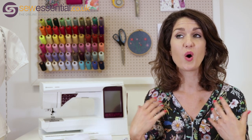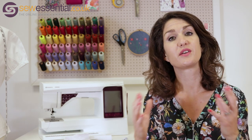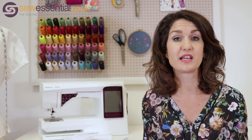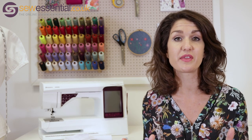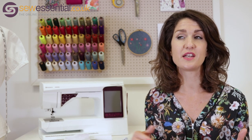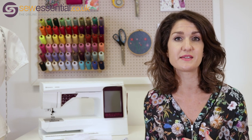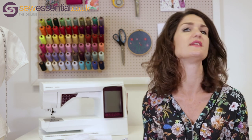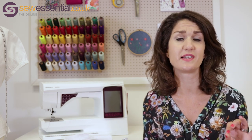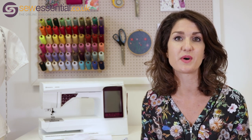If you've got a simple plain pattern — like a simple shell top or a simple blouse — you can add pin tucks in and it's relatively easy to do. You have two options: adjust your pattern pieces first, or Angela's recommended method: sew the pin tucks into your fabric first and then place your pattern pieces on and cut them out. That way you can position them exactly where you want without any difficult maths. Pin tucks are also great on home décor items — particularly bed linen and cushions — The White Company uses them a lot.